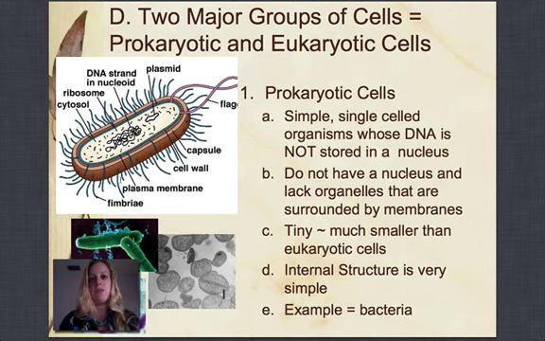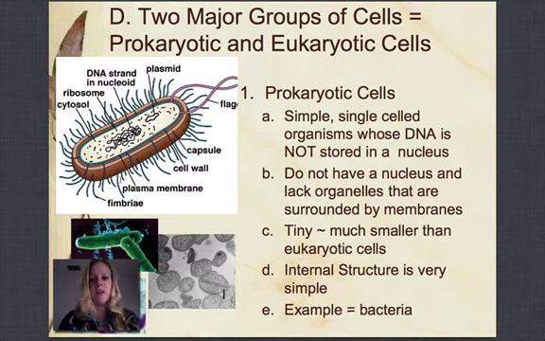There are two major groups of cells, prokaryotic and eukaryotic cells. Prokaryotic cells, in the picture right there on the side, are bacteria. So bacteria are prokaryotic cells. Pro actually means early or before, and the root word kary, K-A-R-Y, actually means cell. So these were the early or before real cells. And then eukaryotic cells, and the EU means new, kary still means cell, and these are the new cells.